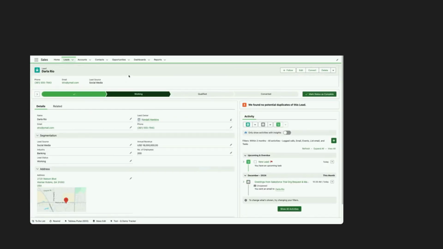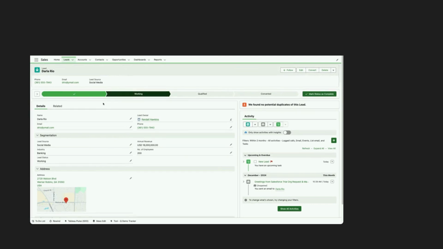So as you can see at the very top, I have highlighted information just to quickly let me know the lead source, the phone number, and the email. And right down below, I have this path that is able to track me and Darla's conversations so that I'm never lost on the conversation. Or if Darla takes a minute to respond to me, let's say maybe she takes a couple of days, I never lose track of where we're at.